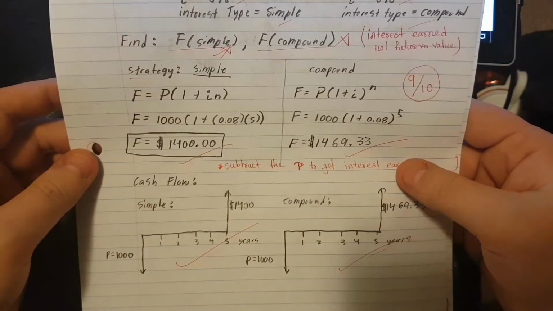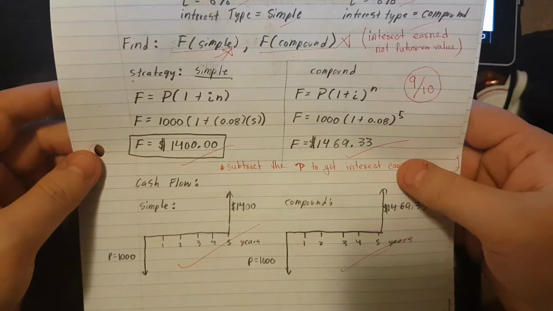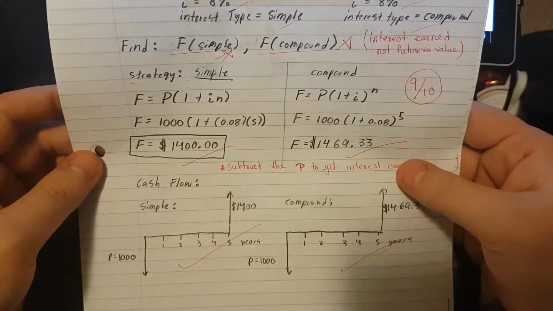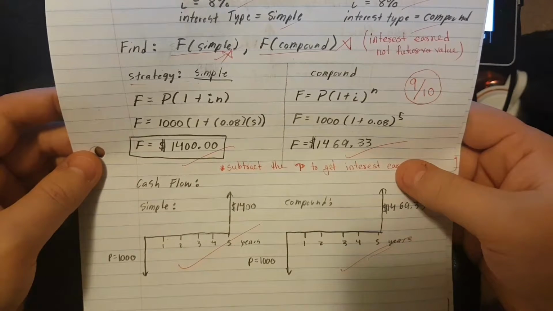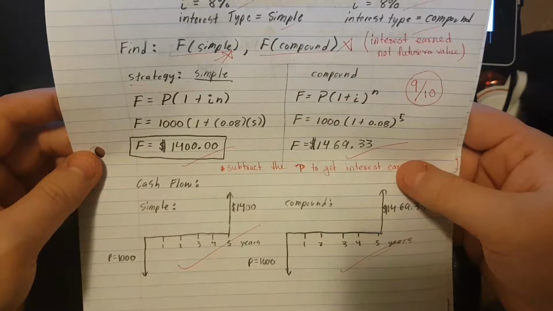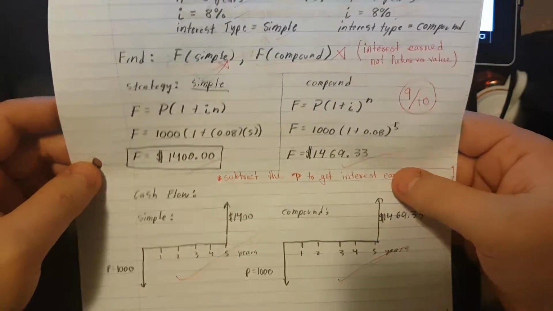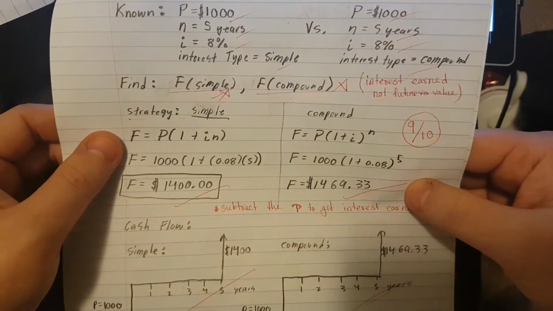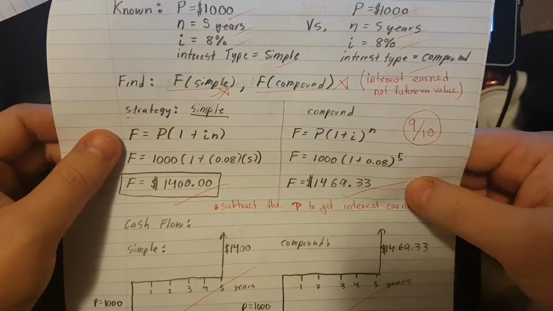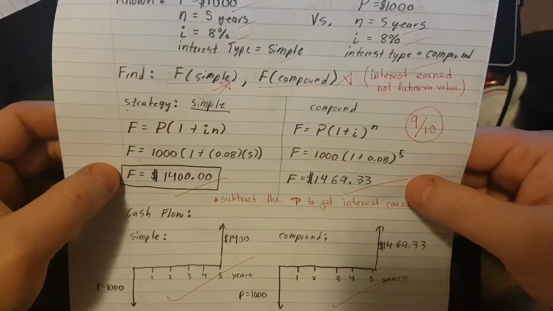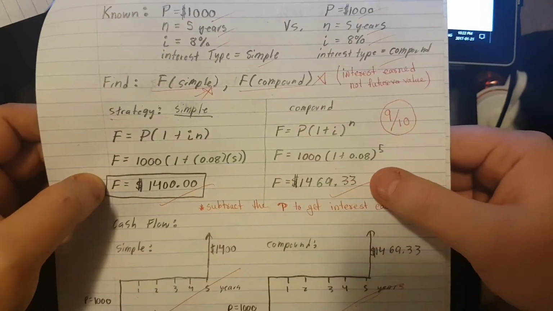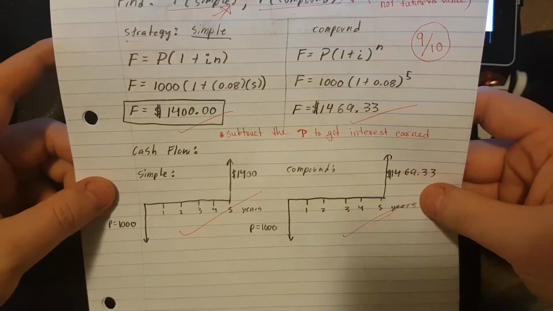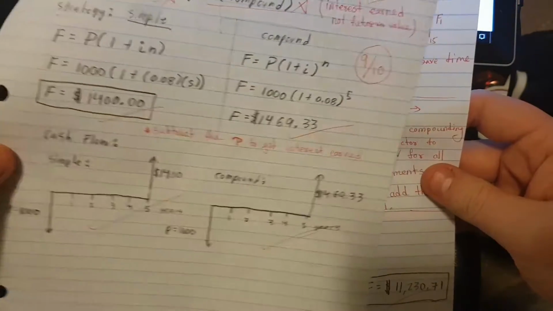So basically we've got a principal, a number of years, and an interest rate. The interest type is simple, and we're comparing that to the exact same parameters except it's compound interest. So for simple, F equals P(1 + in). That's just going to be for the number of years, simple interest. This is compound interest, so this one's greater. With the cash flow, they look identical, except the type of interest determines what's going on.